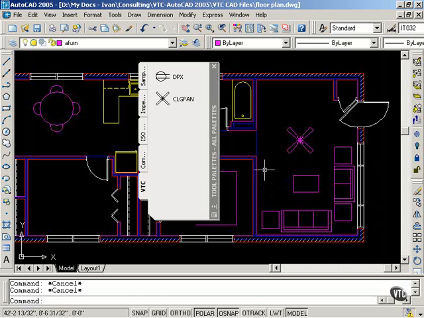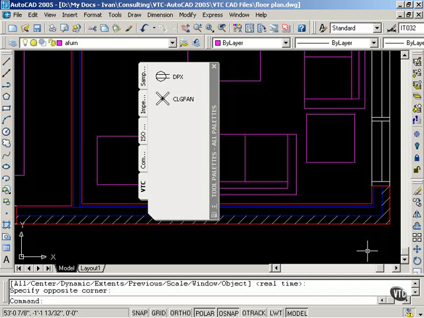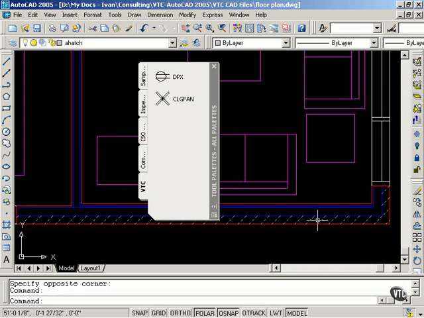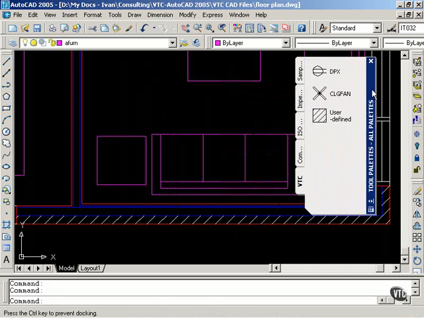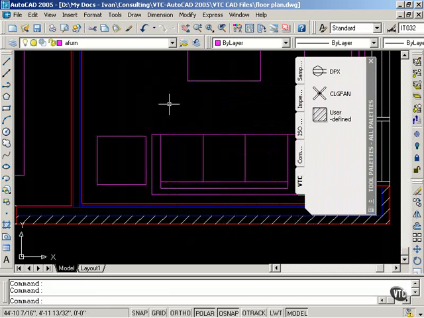I can also take an existing hatch pattern and make it part of my tool palette. I'm going to zoom into this corner of my drawing file. This is a hatch pattern that I created. I would like to take that pattern and first of all place it on layer 0. And now I will select it, clicking and dragging that into the tool palette. I now have a user-defined hatch pattern that I will be able to use with other drawing files.